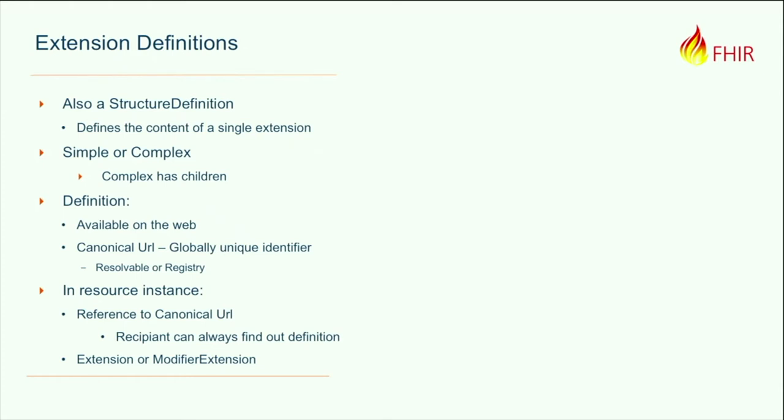But what that means is that a recipient that receives a resource which has got a modifier extension in it must have a strategy to deal with it. We don't define what that strategy is. That's up to the implementation. It might be something like, you know, display a message on the screen saying they sent me this and I don't know what it means. Or you might decide to reject it, but they must have some kind of strategy for it.